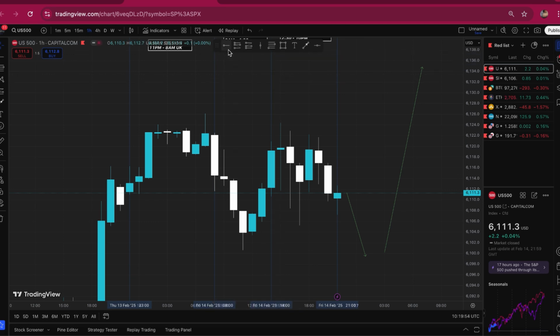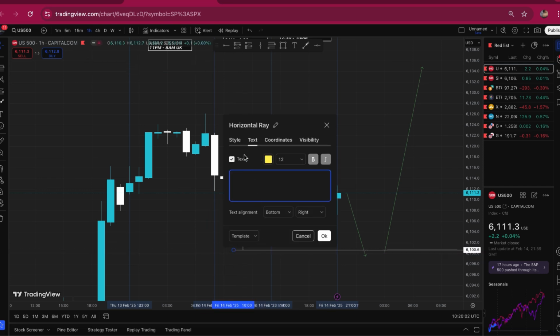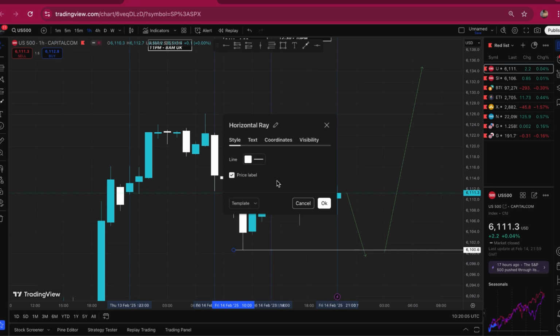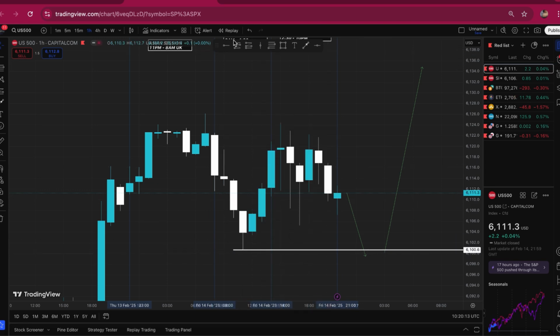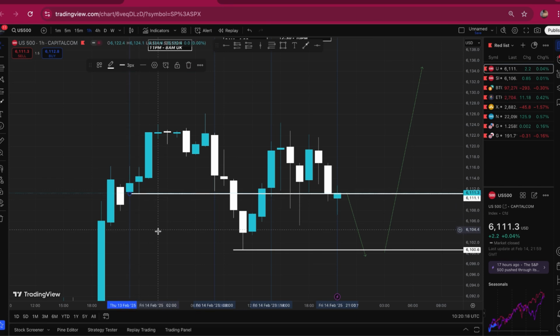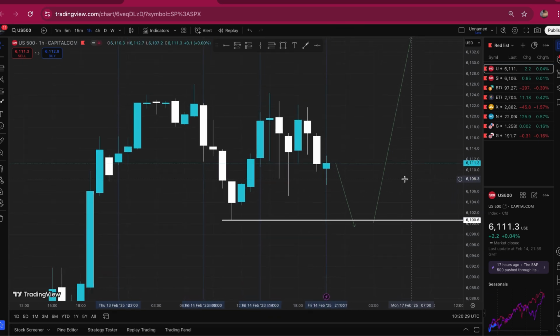So what are you looking for when you are bullish on the market? You're looking for London lows, for example, this point here. Let me make the line a bit thicker. So you're looking for the London lows, which is down here, but also the Asian low, which looks like it's around here. But is the Asian low still relevant? No, it's not, because it got taken out by London. So because it was taken out by London, that doesn't matter. Now you're just waiting to see how the London price plays out and then how New York plays out.